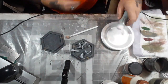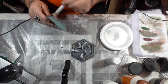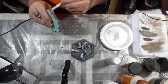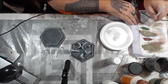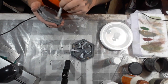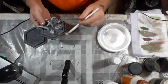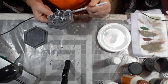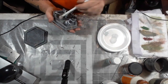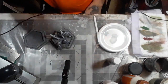Of course, now I'm doing my highlighting, or the third gray, using Apple Barrel's Granite Gray. Just want to do a light dry brush with an old beat up makeup brush, trying to get the edges and the ridges and the upper areas. You mainly want to focus on the outer edges and the top of the lip, and maybe a little bit inside of the lip, but you don't have to concentrate on the inside where the water's going to be going, because that's going to be completely covered up anyhow in the end.